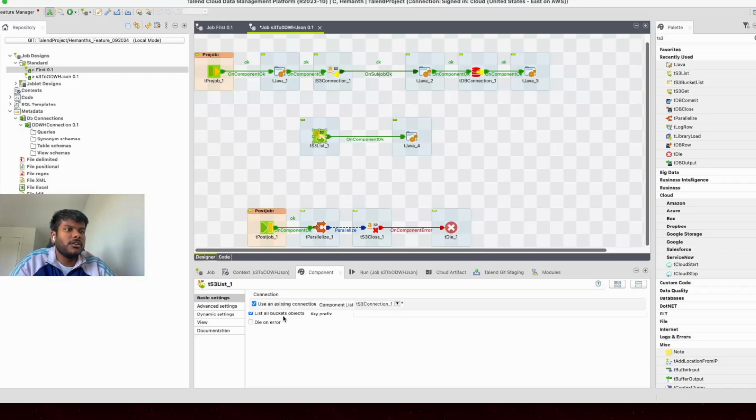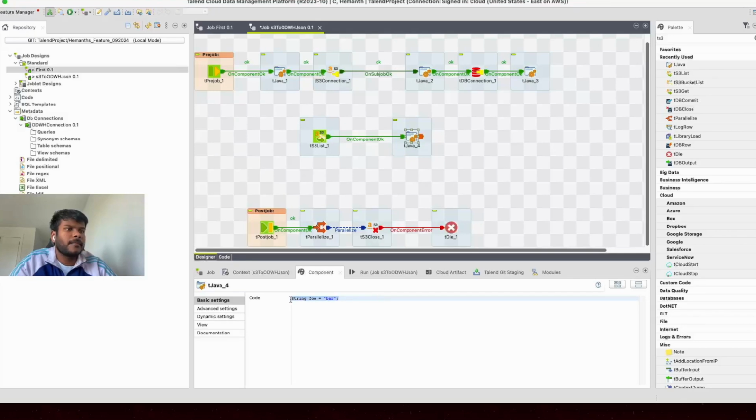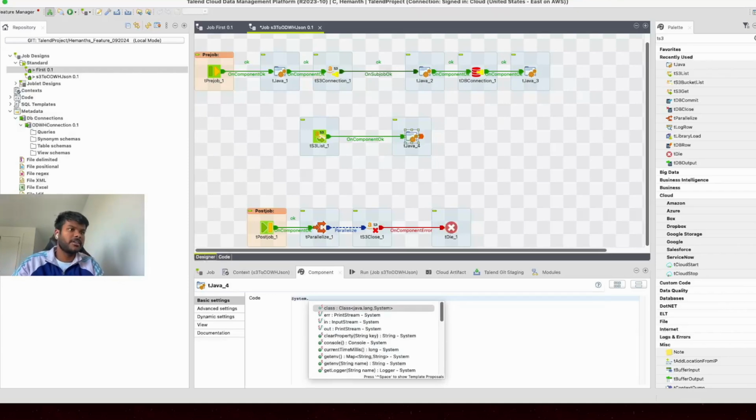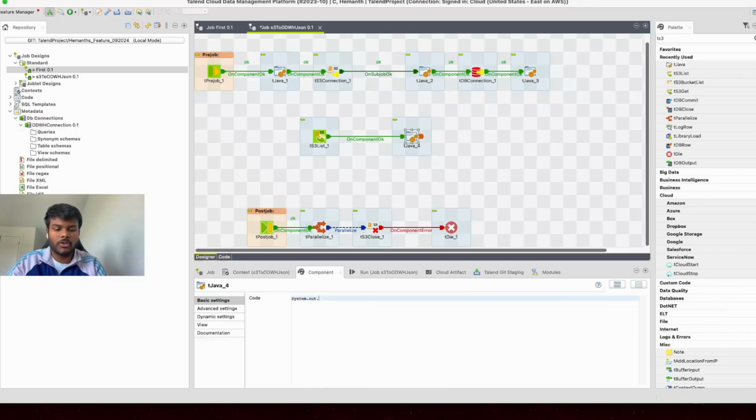I'm going to list all the objects present in this connection. tS3List will give me some global variables which are necessary to understand what bucket names and key files are present. I'm going to print them out.